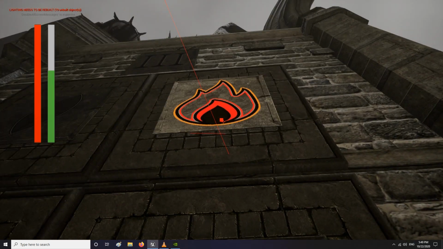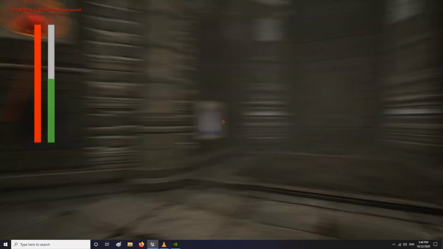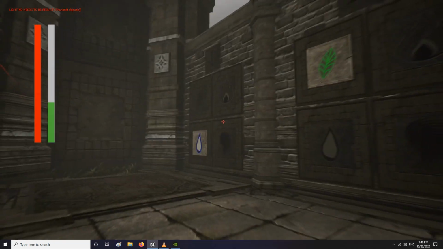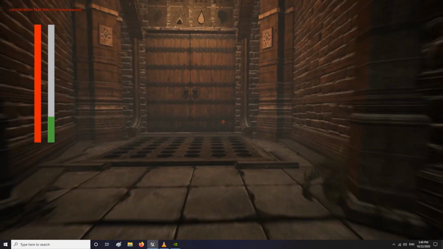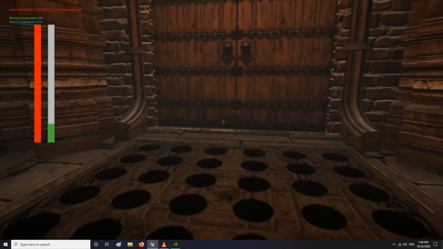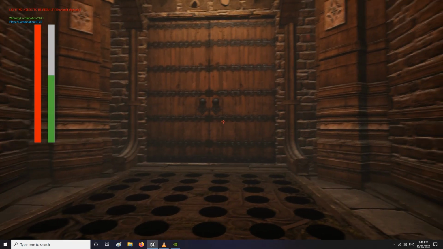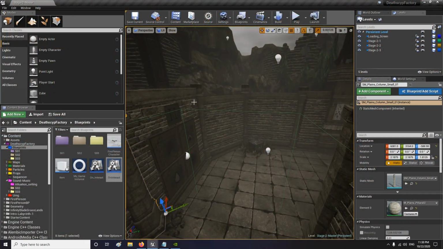As you can see, I can put the same number twice and I cannot interact with them again. That's what we're going to build together, and we're going to have a little check at the end that compares the winning combination and the player combination. At the top left of the screen you can see them, so stay tuned. Alright, let's get started.